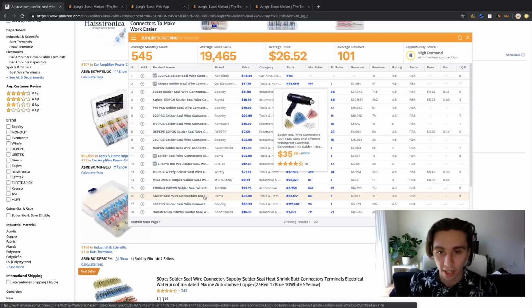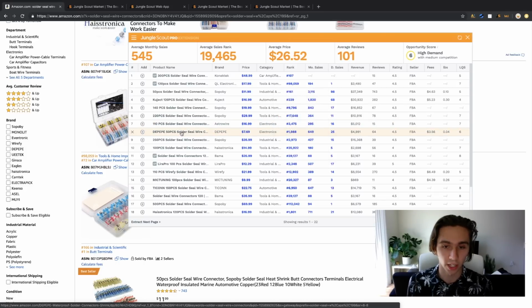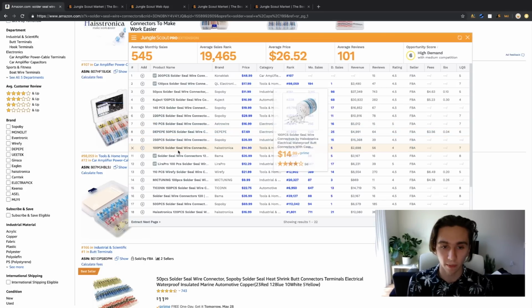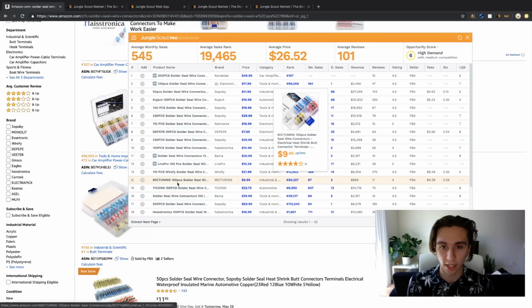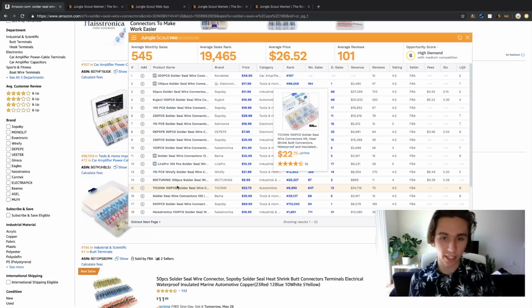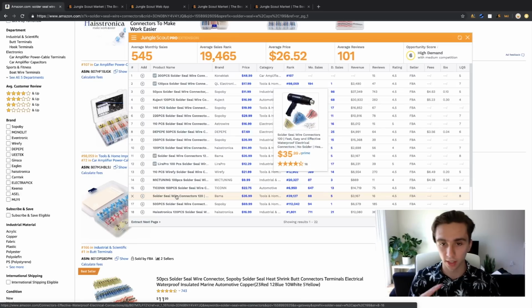This person went out of their way and provided the heat gun with it. People were saying in the reviews, I've already looked into this a little bit, if you burn those with a lighter, I don't know if you've ever used heat shrink tubing, but you could burn it with a lighter and it melts over the wiring. But if you do that, the wire melts faster than the solder, and the solder doesn't connect the wires. So the whole point of these, I guess, is to heat it with the little heat gun right there, and then it melts the metal solder on the inside. Essentially, for those of you who don't know about electrical wiring, it kind of welds the wires together because it's a very meltable metal on the inside.